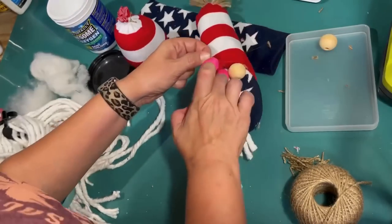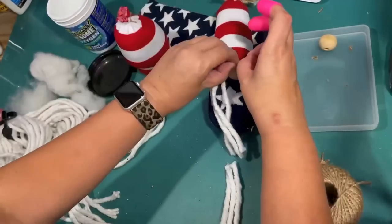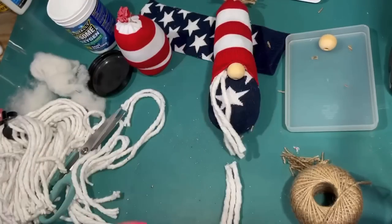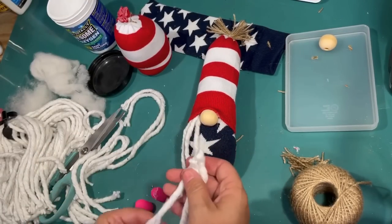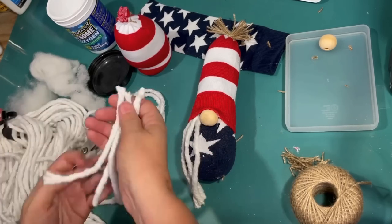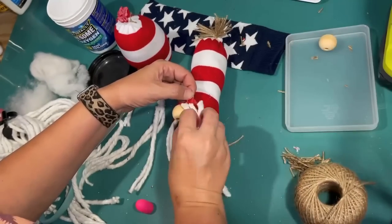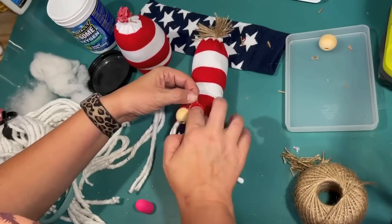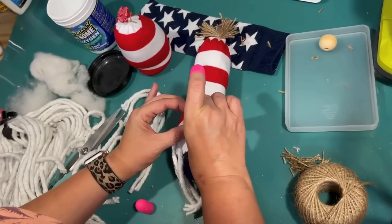And it doesn't take just a few drops of the hot glue to secure those on there. And then I'm gluing the hat to them as well. And then I was going to unravel them, each piece into 4 pieces, but I decided 3 would be perfect because I'm going to braid it, so I don't think I need to unravel it. So I'm just going to go ahead and glue the 3 pieces of hair onto her other side and glue the hat on top of them.